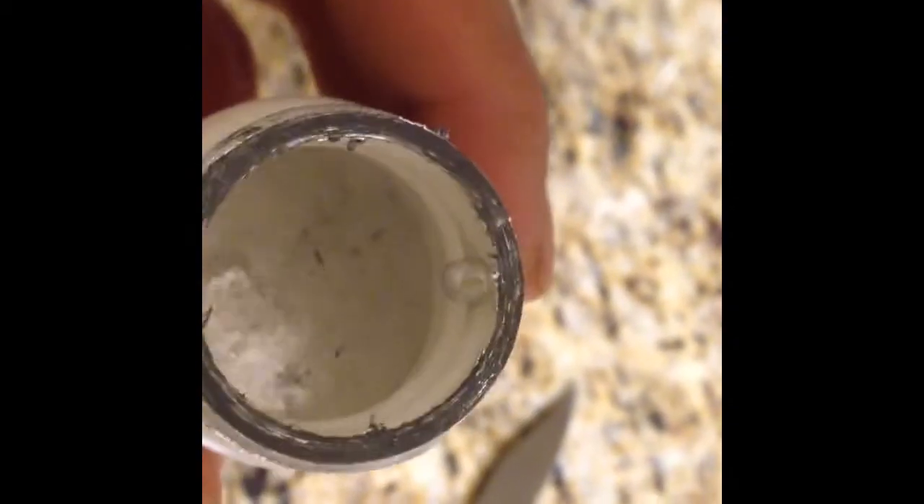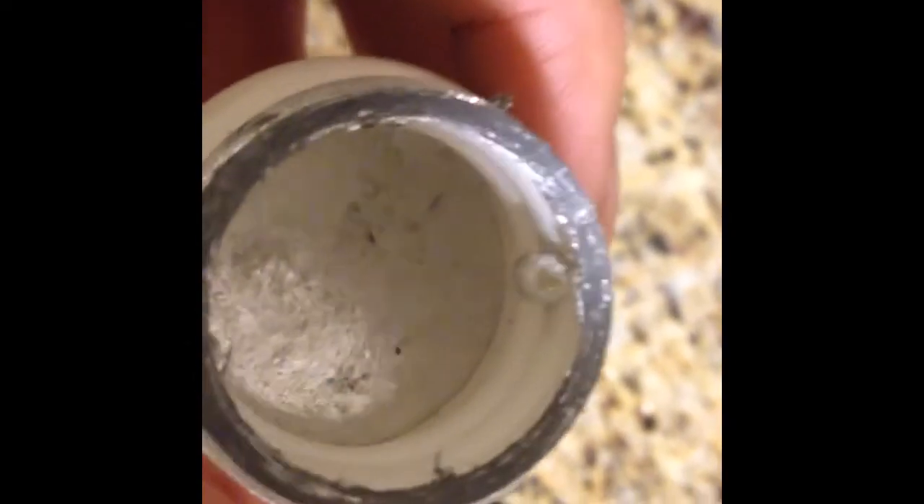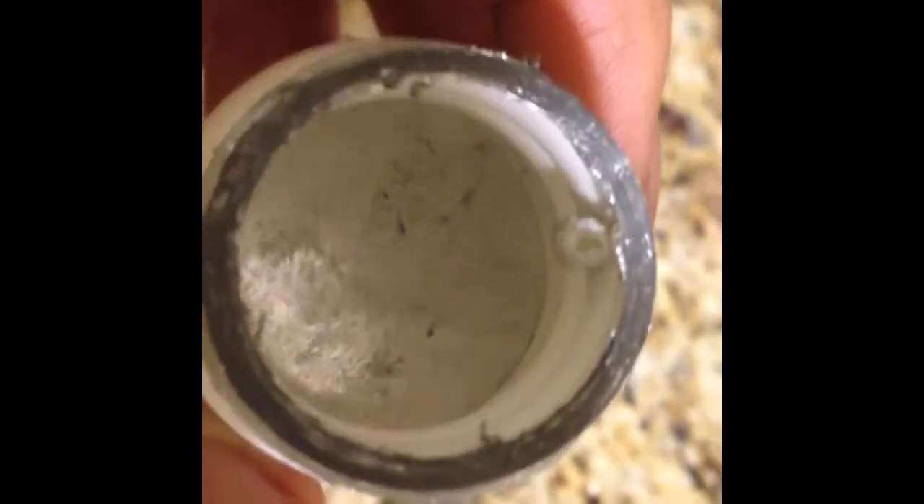Today I want to show you how to clean up gallium stains. It really is messy. When it gets onto ceramics, plastic, pretty much anything, it coats it with a thin layer of gallium. It's not like mercury which tends to roll off in small beads. This stuff just coats everything, and if you try and wipe it off the glass or the plastic, it just forms a grayish layer which is really hard to clean.